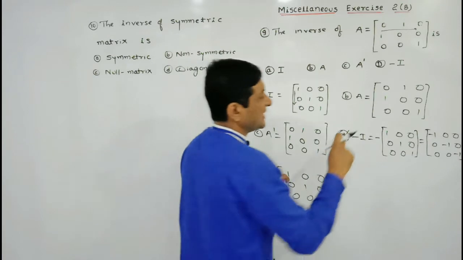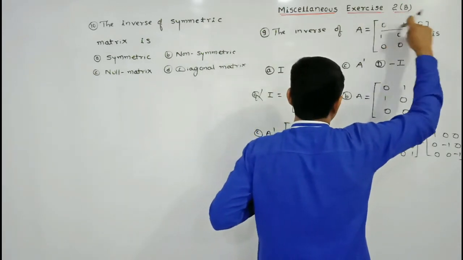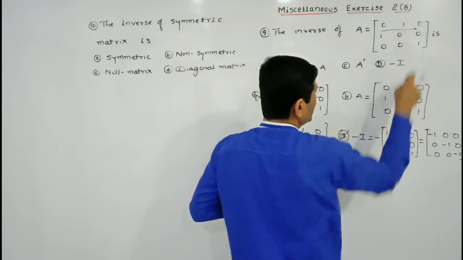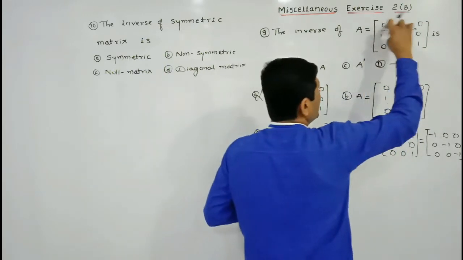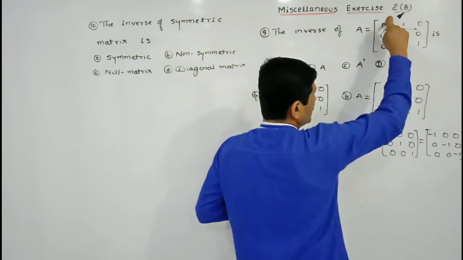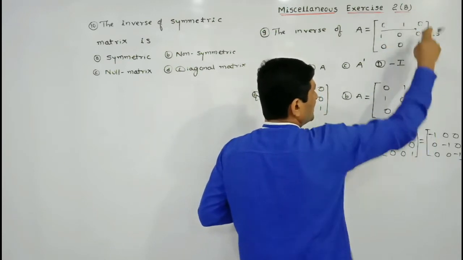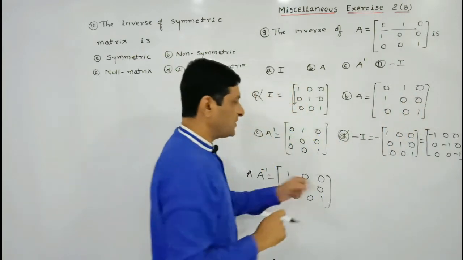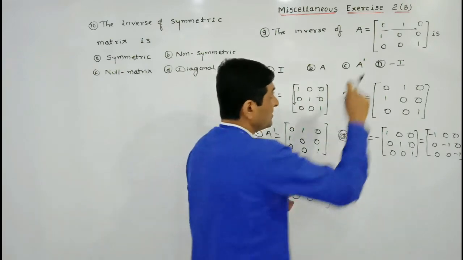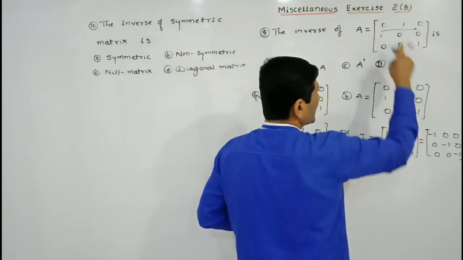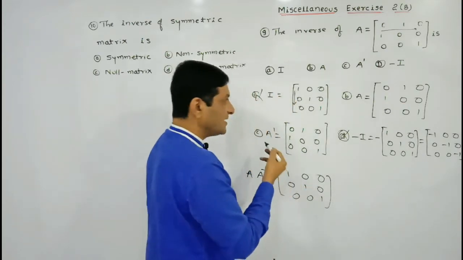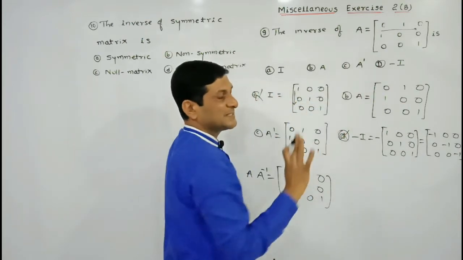Now check that the second product is 0 or not, means we are multiplying the first row by the second column. 0 plus 0 plus 0, yes, 0. Multiply the first row by the third column. 0 plus 0 plus 0, means this product is also 0. 1 into 0 is 0 and 0 into 1 is also 0, means we are getting 0 here. Now let us check whether we will get 1 here or not. For that purpose multiply the second row by the second column. So 1 plus 0 plus 0 is 1, means we can conclude that the multiplication of these two matrices is identity.